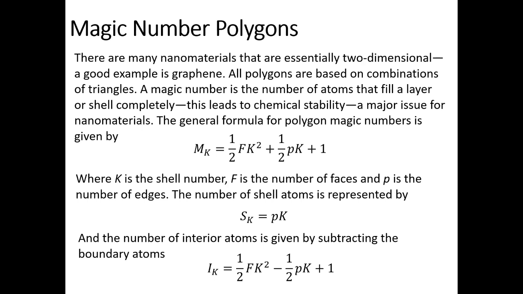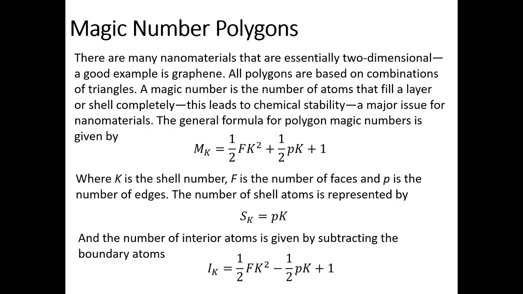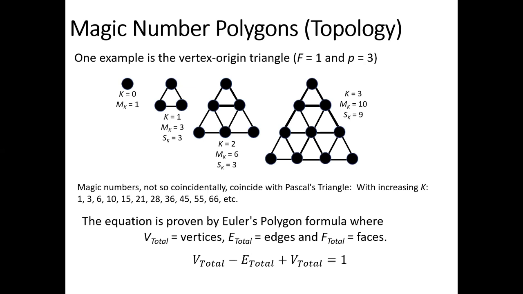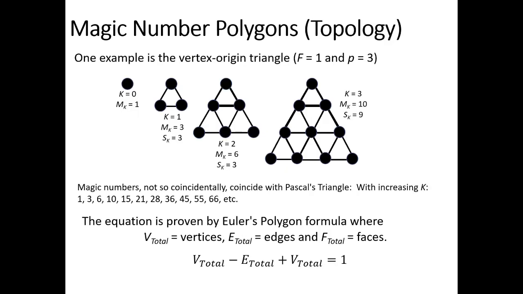What's the next one? I guess I should show you a picture. It would help. Okay, you can write this down if you want. Okay, everyone memorized it? All right, so now we look at this picture. There's K equals 0, M equals 1. If K equals 0, M is 1. If K equals 1, M equals 3.